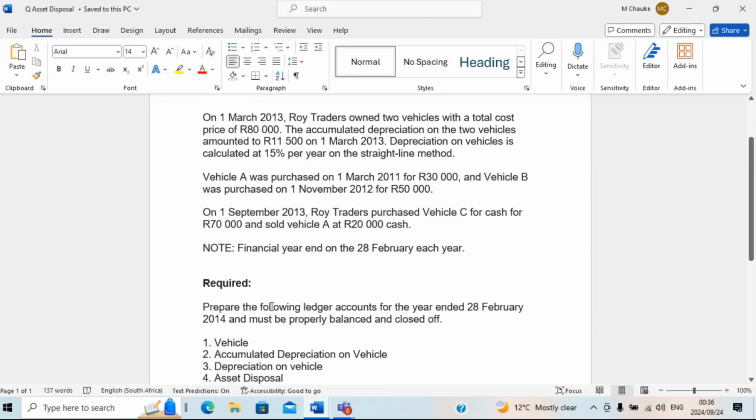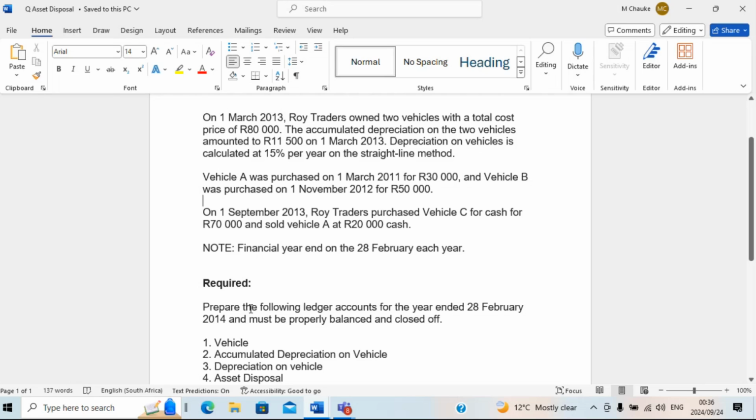Remember, vehicle account only records the cost prices of the asset. Where there is an increase in the cost, maybe there was an additional vehicle that was purchased, right? Or how much did we open with? How much is the cost price at the beginning, right? And also indicate the cost price of the asset disposal where we have maybe sold a vehicle or traded in, right? So now today, when we check there, we have sold a vehicle, right? So let's go and record and prepare a vehicle account.